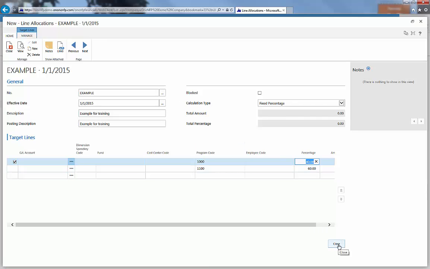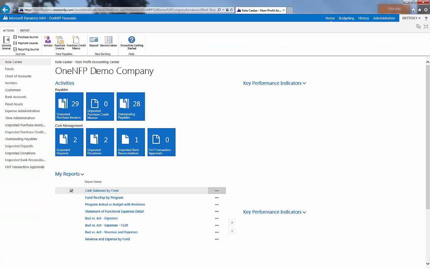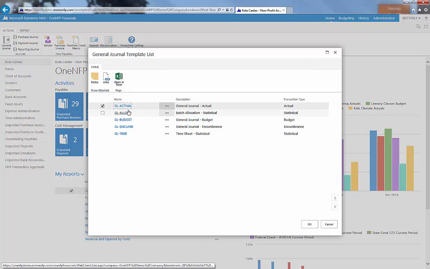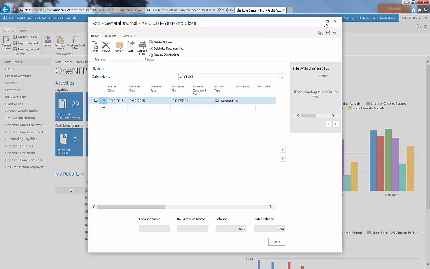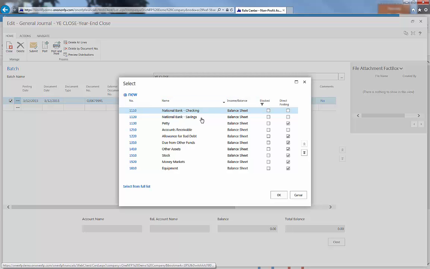So let's go ahead and go in and enter a transaction to see this in play. Let's go into the general journal. And let's find our utility.